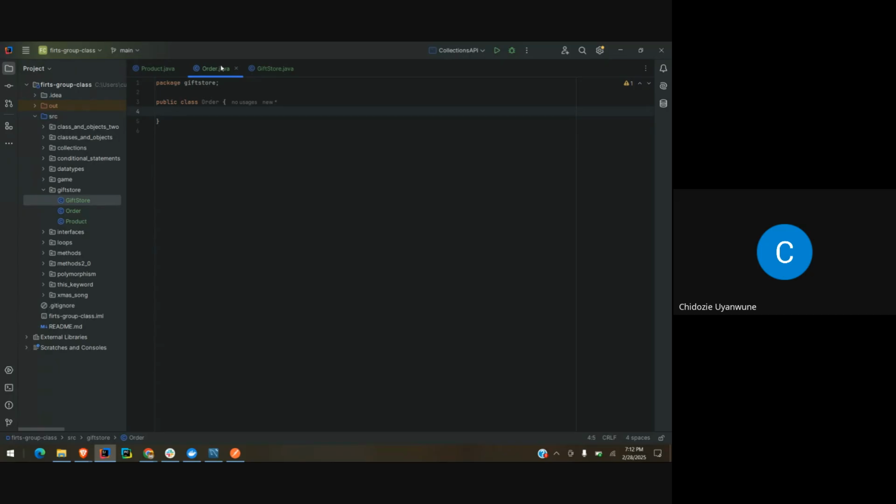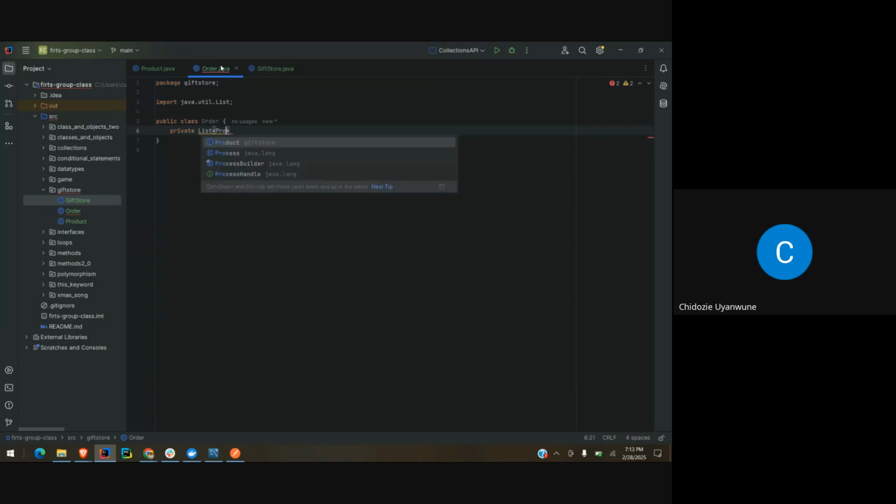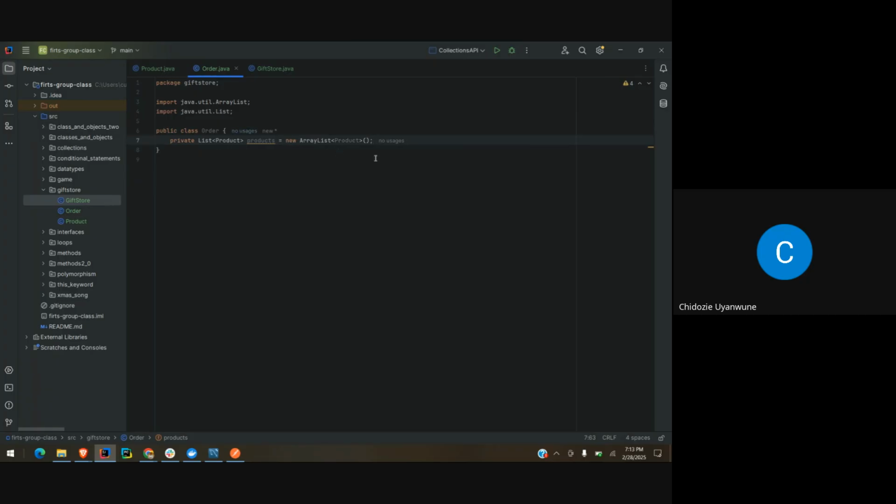For most of what you would do in Java, in most cases, you would do your relationship by extension. Because we want people to have multiple products in their order, we just use this and let me straight up instantiate it to a new ArrayList here.